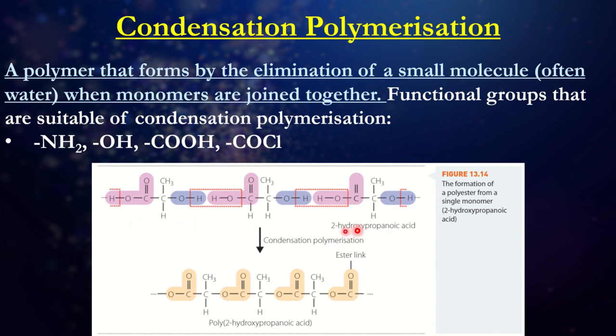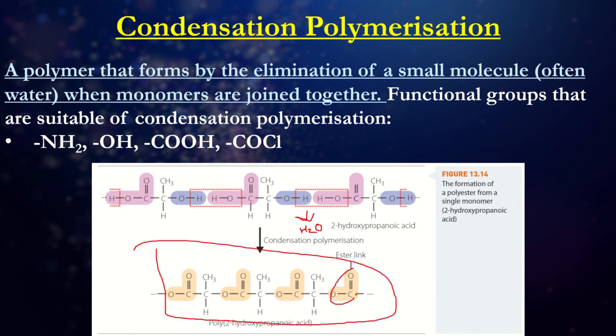If we look at the formation of polyester, one of the polymers we're looking at here, we have our two acids, all the same acid, and you can see we're getting rid of the hydroxyl group here and the hydrogen here to form water. So we give off water from this, and then we get our condensation polymer chain here. You can see there's a little ester link, so that's the reason why it's called polyester, because of the formation of an ester group once the polymer has been formed.